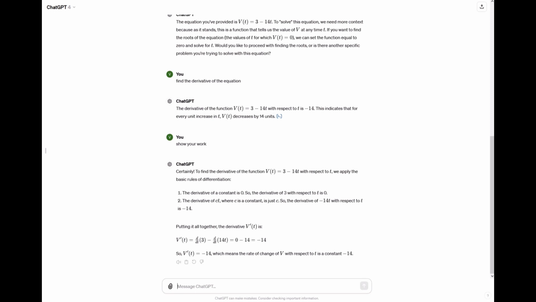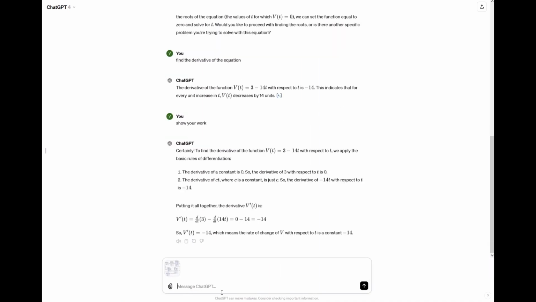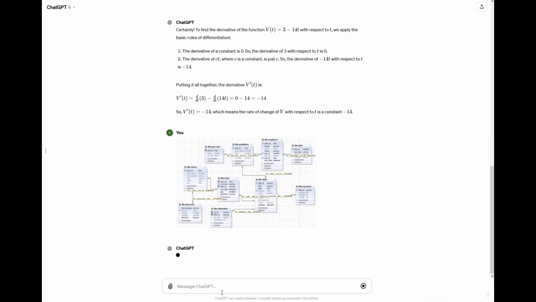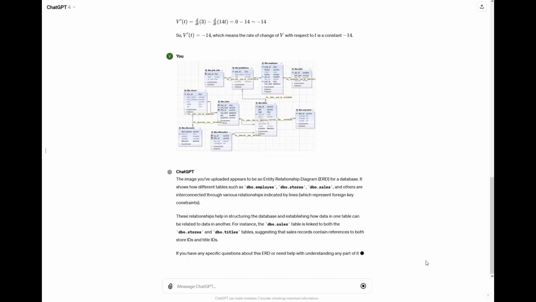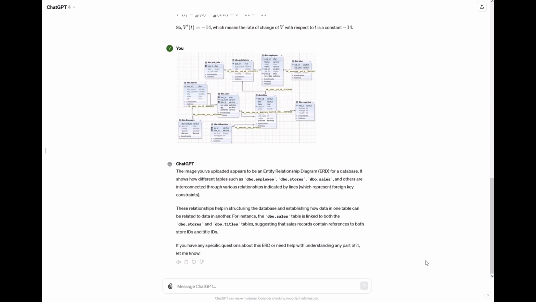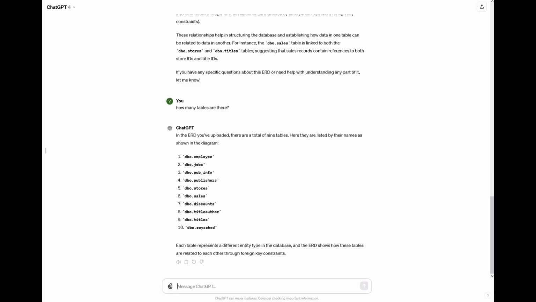All right, let's see how ChatGPT deals with a different type of challenge, the database relationship diagram. Can it break down the entities and relationships? I'm uploading an image of a database entity relationship diagram. This diagram shows the types of data and how they relate in a database. Let's see if ChatGPT is able to recognize the entities and relationships in the diagram and tell us about the database's structure. Wow, that was impressive. ChatGPT gave a clear explanation of how the database is organized.